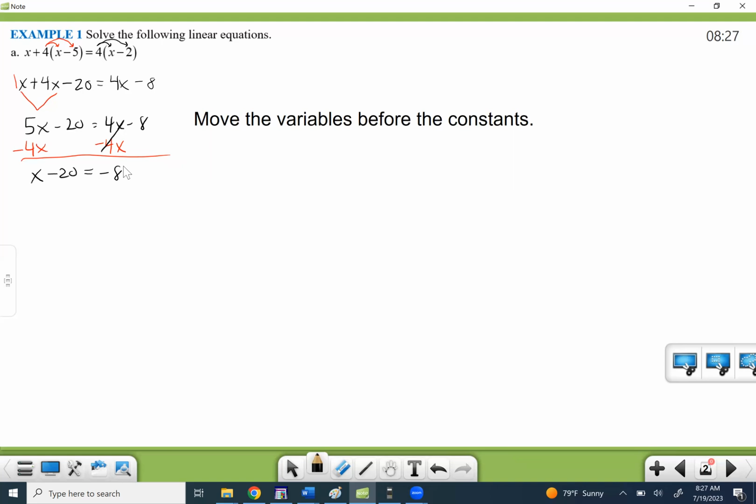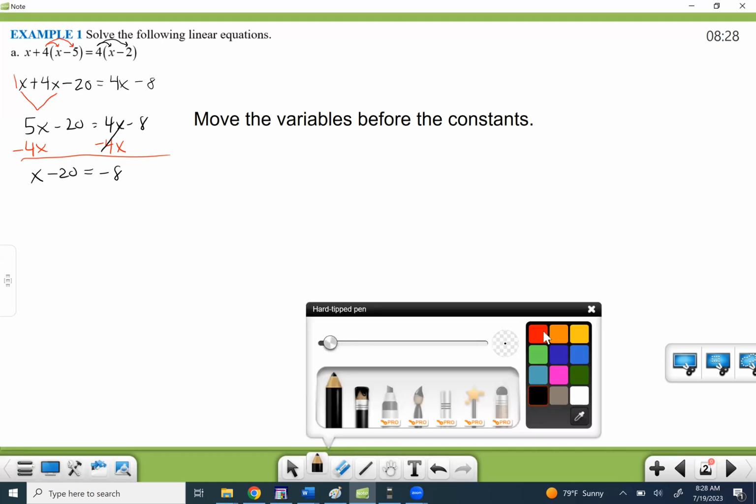Now, some teachers teach their students, which is great too, this is the other school of thought, to always get the variable on the left, which in this case just so happened to be the same thing, the variables on the left. But let's say it had been the 4 over here, and then the 5 over here. They would still say to move the 5 because they want the variable to always be on the left. So they would have gotten a negative in this case. Whatever you're comfortable with, whichever one makes the most sense to you, do that. I honestly don't care as long as you're getting it right.